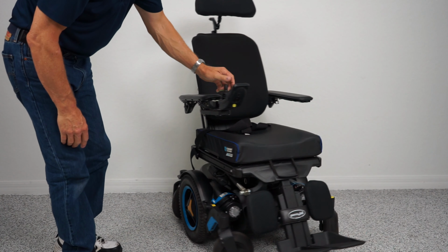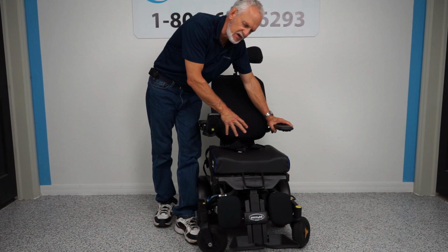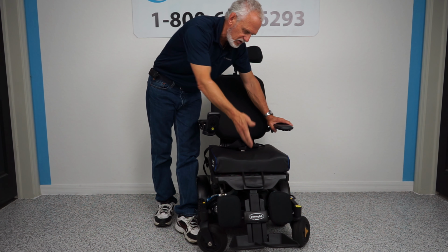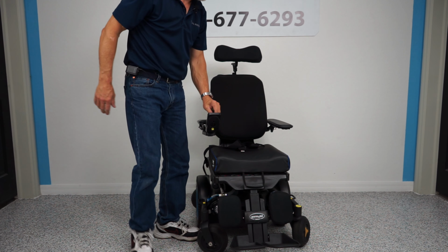The seat on this chair is 16 by 18. Now these seats can be adjusted. So if you need a smaller seat or bigger seat, we can adjust these seats. We can change the cushions that you can see, okay? We can adjust the foot plate. We can make the back bigger. We can expand the arms. We can do all that for you if this is the chair you want.